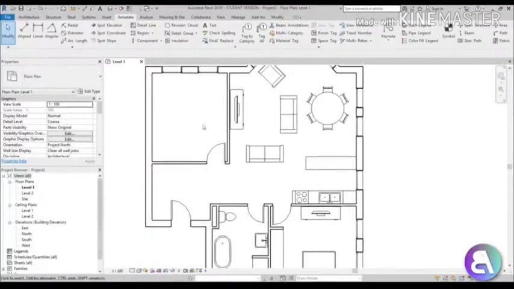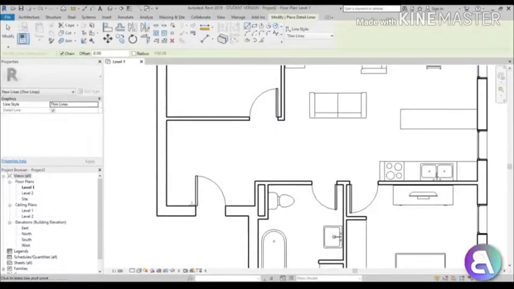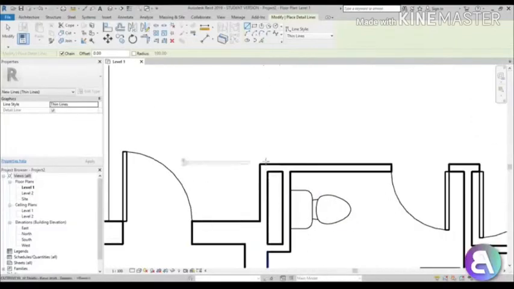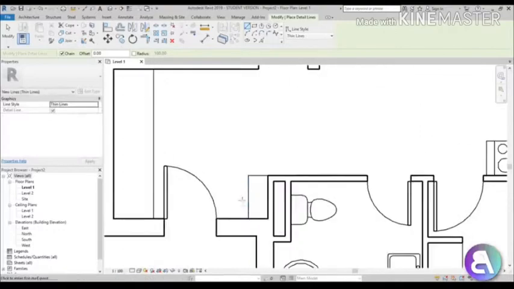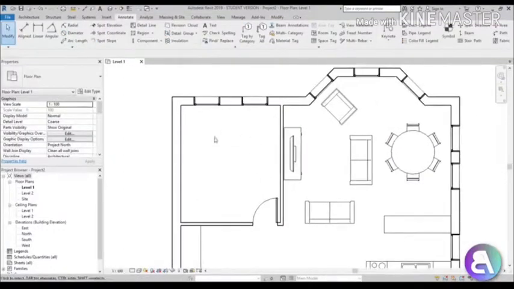Okay, and let's just finish it off and do the office and the foyer or the entranceway. So go to detail line and again just place this here, just a separator, so this will be for your coats and shoes and stuff. And here let's do a small table, just a place where you throw your keys and stuff like that. And now let's finish the office.